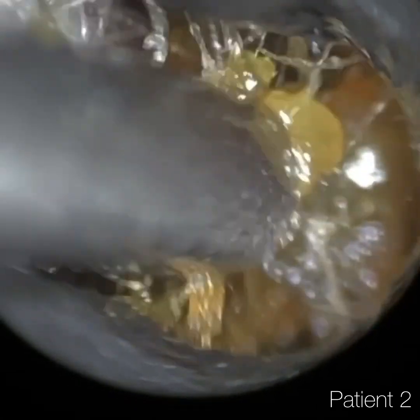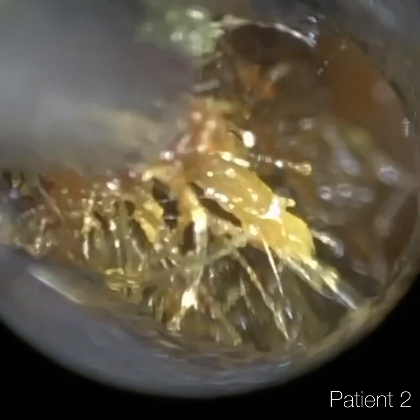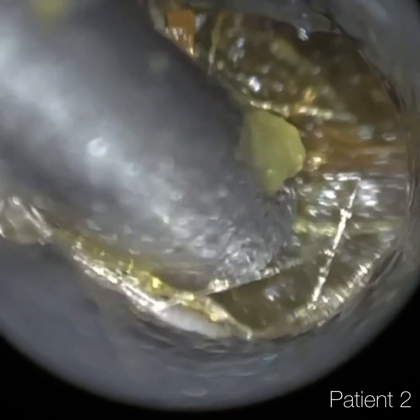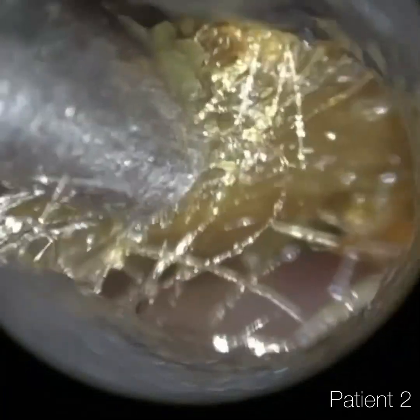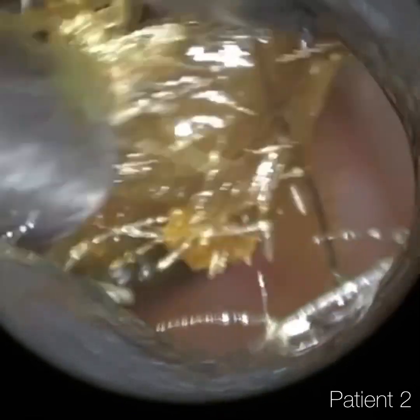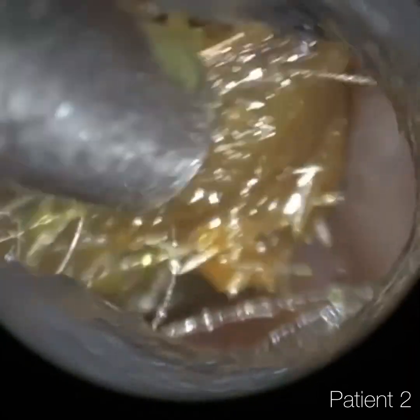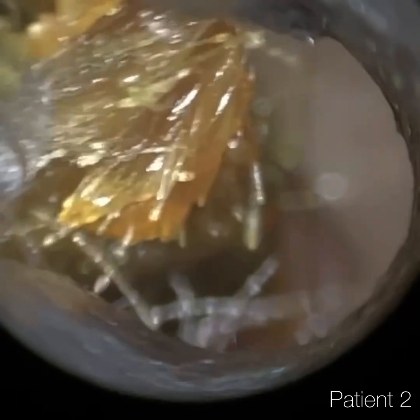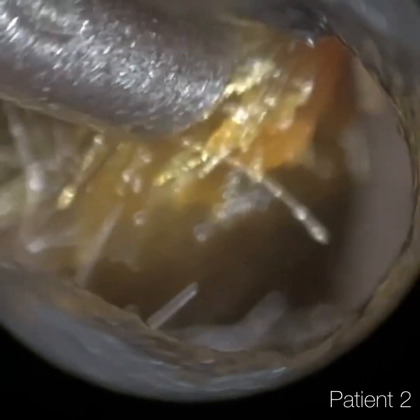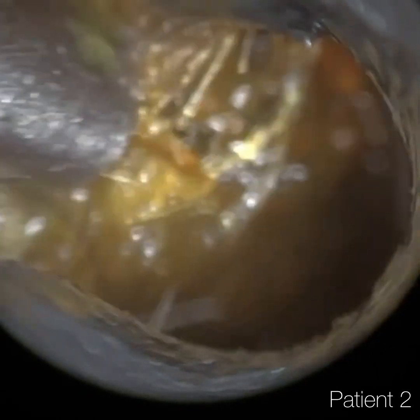So I'm just more at the roof of the ear canal, just trying to bring this wax plug downwards. You can see the motions there — I'm just getting a suction grip and bringing it down, almost tucking it under the top part of the cartilage. The cartilage at the top has almost enveloped itself around the plug of wax. So I'm just trying to bring this under the cartilage so I can release it and then bring it forwards. And it's slowly coming away now. I'm just trying to curl it around the first and second bend of the ear canal.